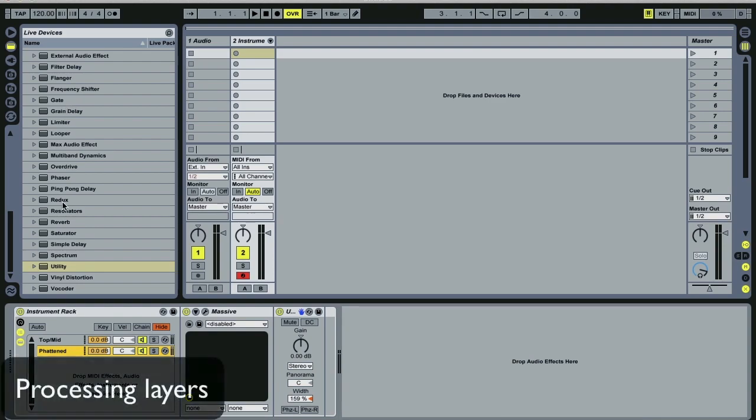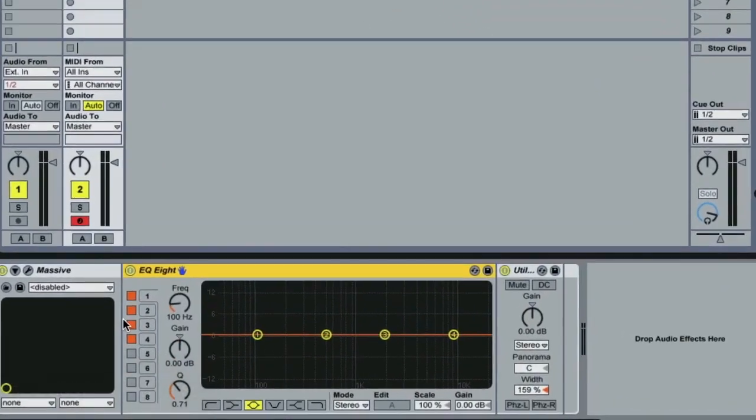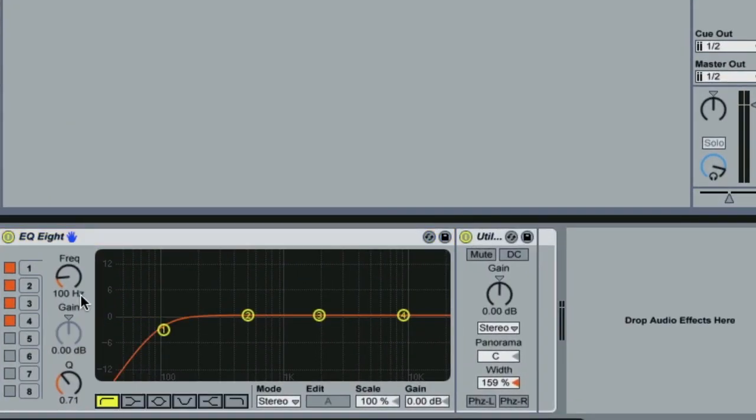So to start with, I'm going to take fattened, and I'm going to apply an EQ8 to it. I'm going to shave out a little bit of the lower range, and I'm going to pick a couple frequencies in the mid-high range to boost a little bit, just to get it to accent a little bit more in the upper frequencies. So we'll start around here. I'm just going to solo this, and we'll see what we're working with.